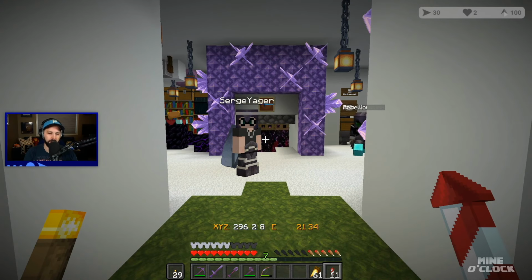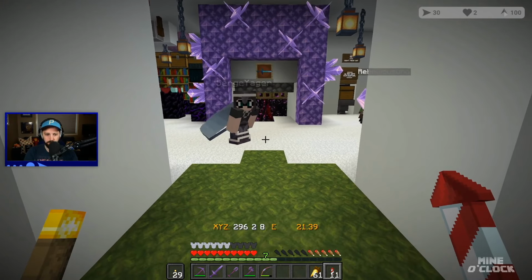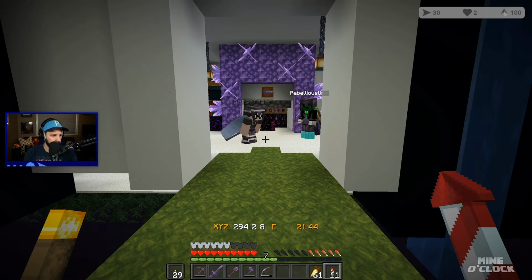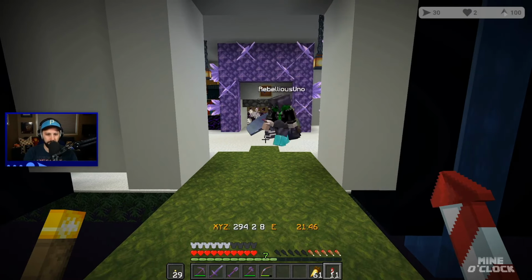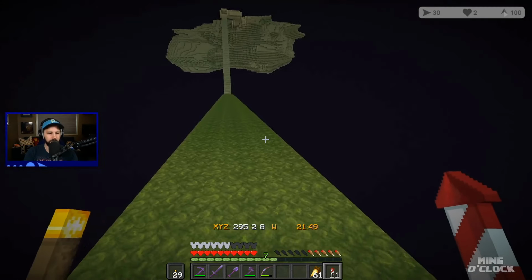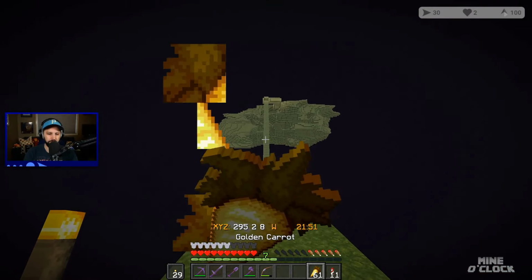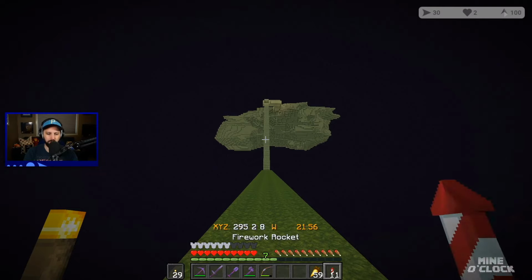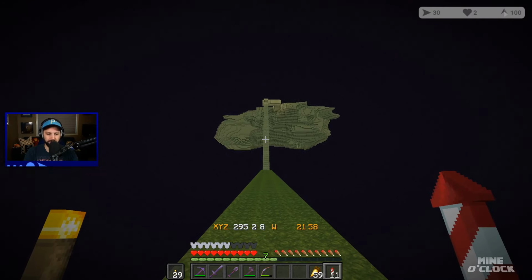So we need to go and find Soul Speed and Swift Sneak. You know what? I'm down for this. That sounds fun. We need to go find 1, 2, and 3 of Soul Speed and 1, 2 of Swift Sneak. All right. Well, I know how to find both of those. Do you want to start with the Nether, or do you want to start with the deepest of the dark? I think we start with the Nether. I would definitely rather start with the Nether.